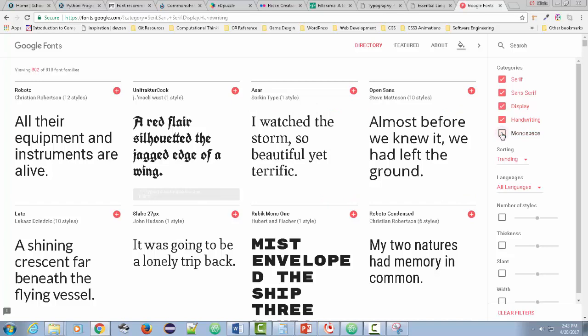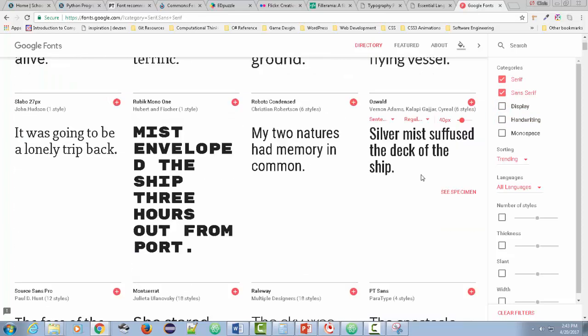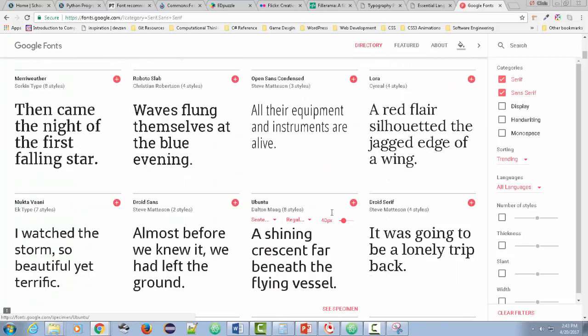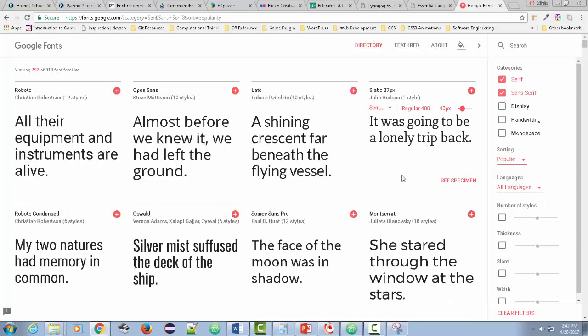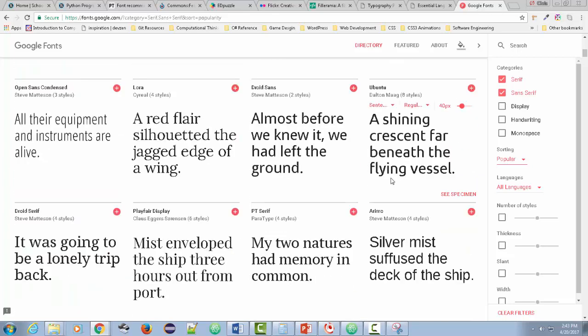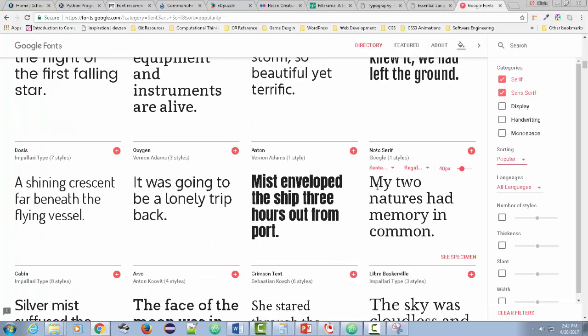So we're going to get rid of monospace. We're going to get rid of handwriting. I'm even going to get rid of display. We're just going to focus on either serif or sans serif. Now, there's a lot of fonts in here you may have seen before, you may or may not like. Okay? My recommendation is find one that looks good to you. And then you might want to see, you go by trending, you could go by popular, whatever. There's a lot of different ways we could go about it. Don't go for one that's just a little too exaggerated, too out there. Focus on one that you think looks good to you.